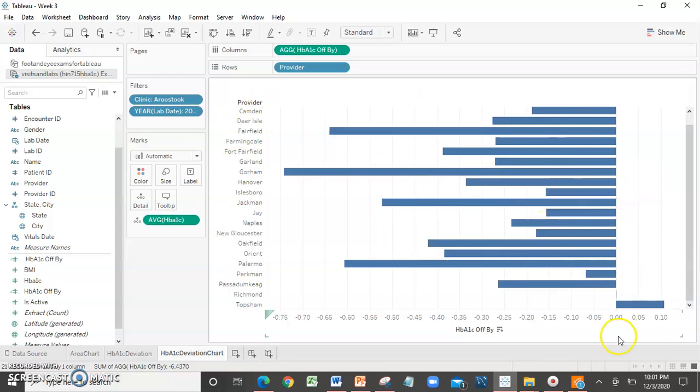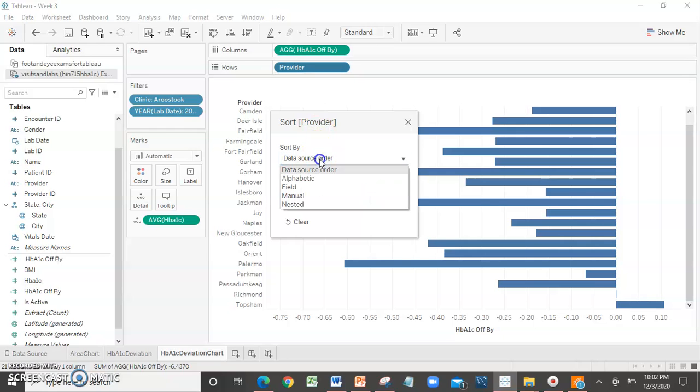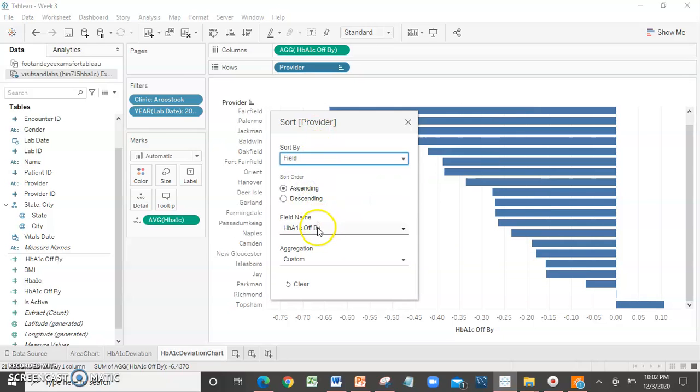Now this is kind of messy. You can see that actually Topsum down here is greater than 8. So the average HbA1c is 8.1. But to clean this up and make it look nice, I like to sort it. We're going to sort it by the HbA1c off by, and we're going to go ascending.